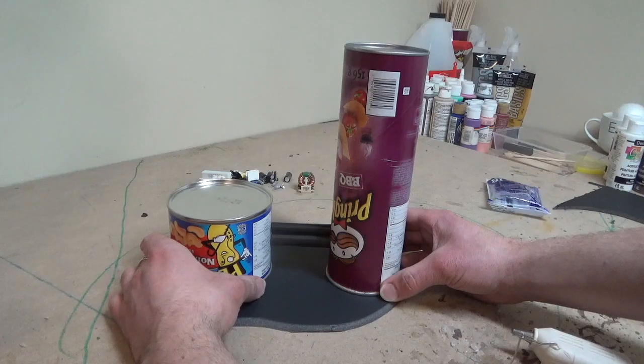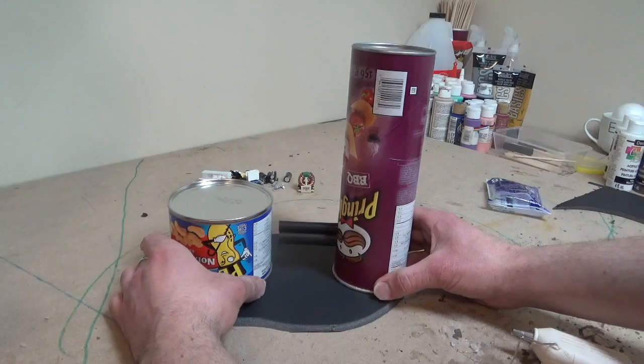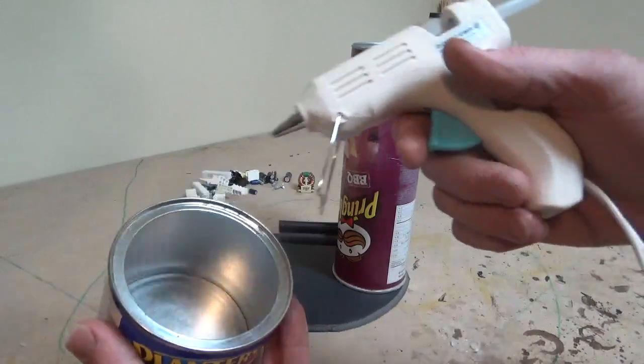Just lining them up so I know exactly where I actually want to put them, and in fact, maybe I should glue the big one down first.